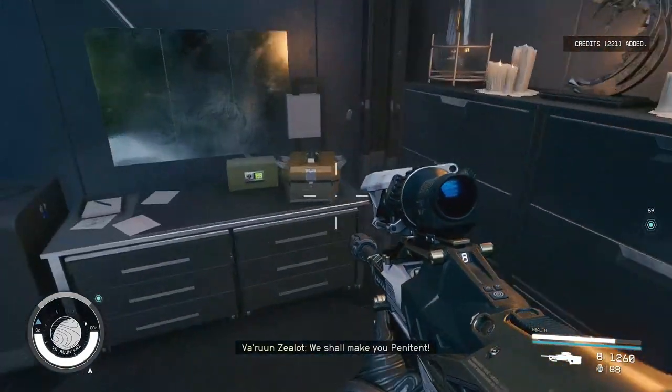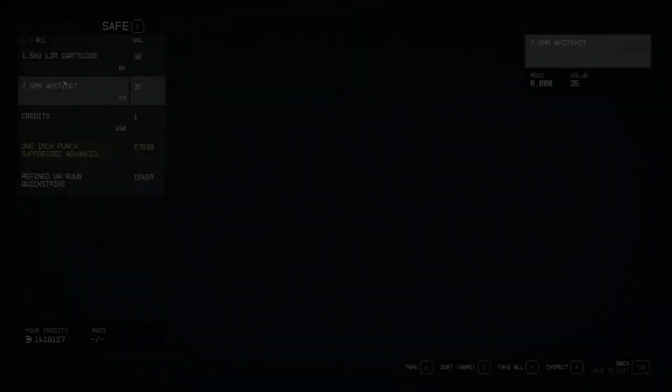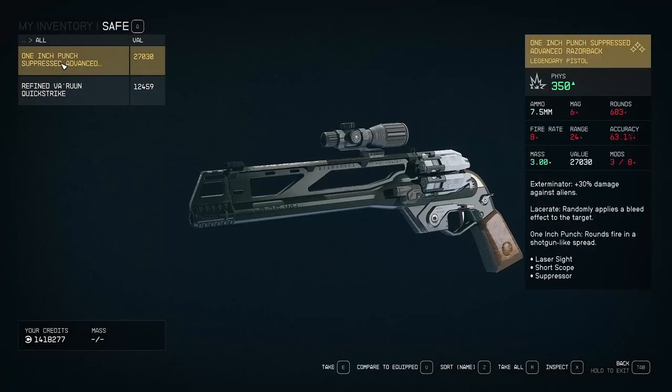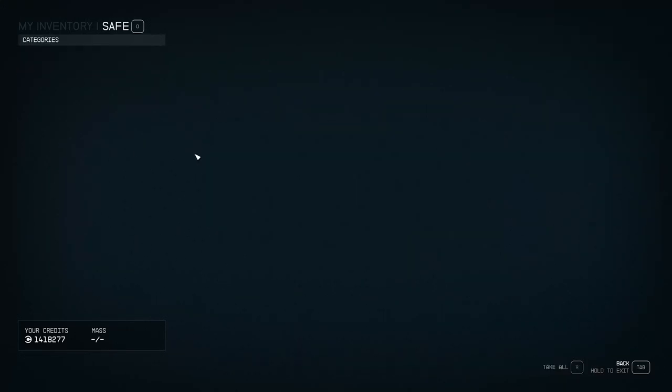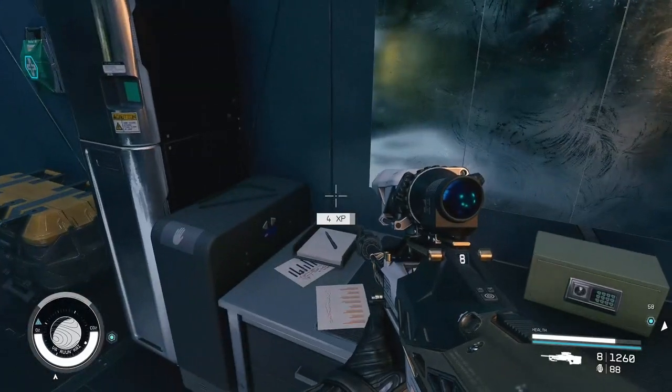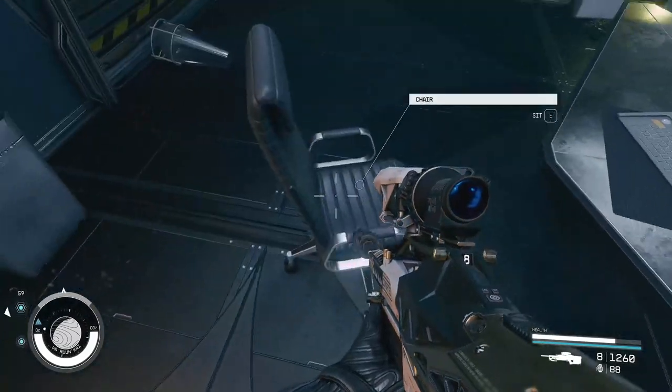Yep. Anything else? Ooh, safe. Okay, let's have a look at here. Marvellous. Brilliant. 1-inch punch advanced razorback. Do you know what? It's a Lego. We'll take it. That's got decent value on it as well. I had 22 of those, you know. Why am I carrying around 22 of them?